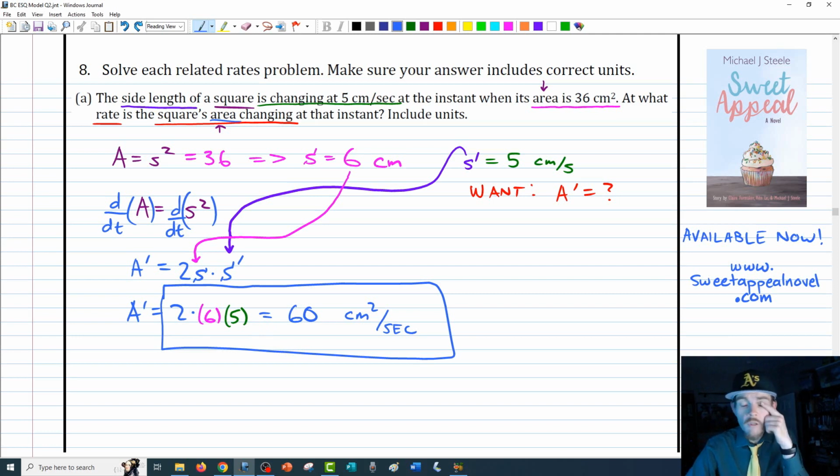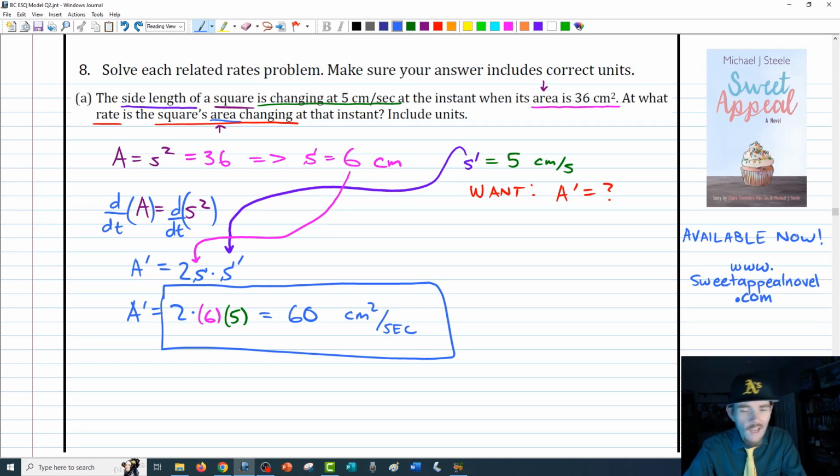Notice as we worked our way through here, our strategy was pretty straightforward. We generated the geometric relationship if it's not provided, and it wasn't here because we were talking about the area of a square. Then we used the given information to figure out what other information is known in this particular case. And then we differentiated with respect to t, an implicit task, but a little bit different than the classic with respect to x implicit differentiation. And then we found our answer and reasoned out the units. So there is our process. This is a classic problem.